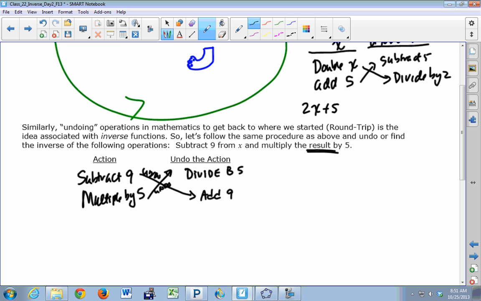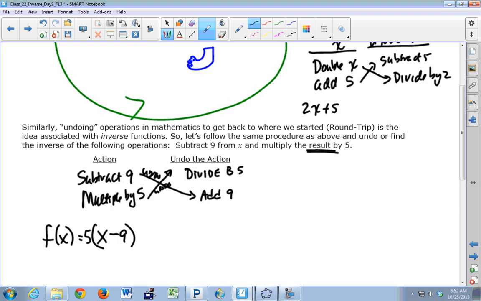So if I had a function that looked like this, here's my action. I'm going to start with x. I'm going to subtract 9 from it, because that's what it tells me to do. And I'm going to multiply the result. So how do I multiply the result? What do I have to do so I multiply the result by 5? Put it in parentheses, right? So this is what my first function is telling me to do. Start off with some number, take away 9, you get an answer, and then multiply the whole thing by 5. So until we have a value for x, we have to put it in parentheses.